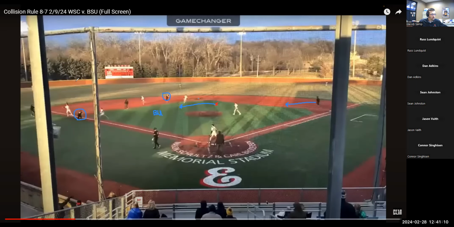Russ, did you have something you want to add? Yeah, the communication has to be loud, forceful, and unmistakable. As U1, you've got to tell your U3, hey, Jake, I've got second base. Leave it unmistakable about where you are and what you're doing, and then be quiet. Let everyone else process what's happening. You're just kind of cleaning the backside of that base, and then all eyes have to be on where the baseball is and what's happening.